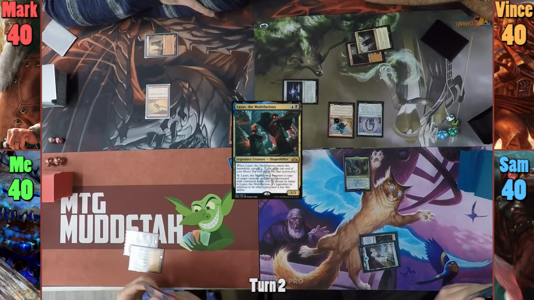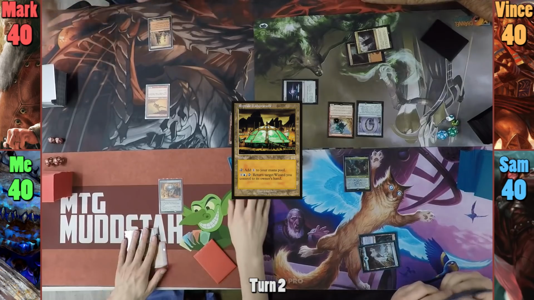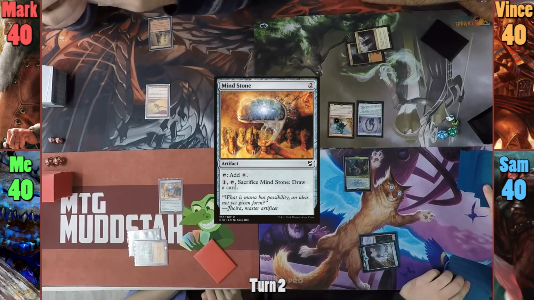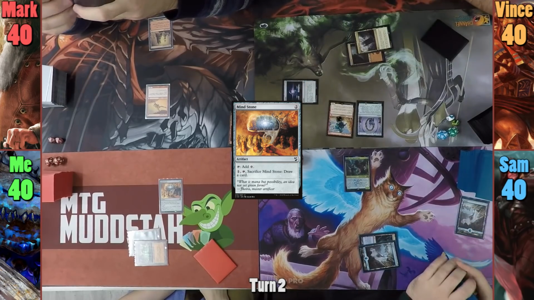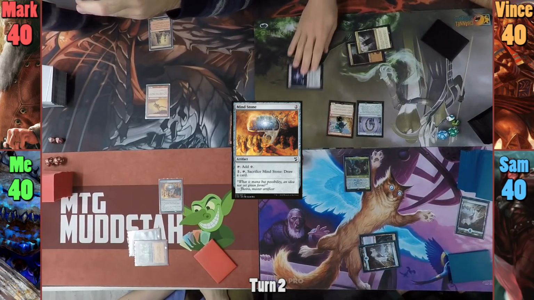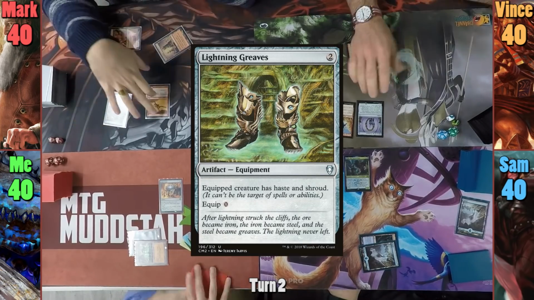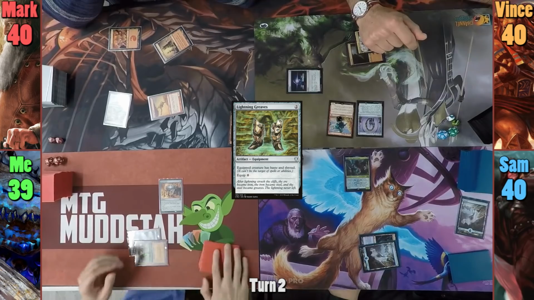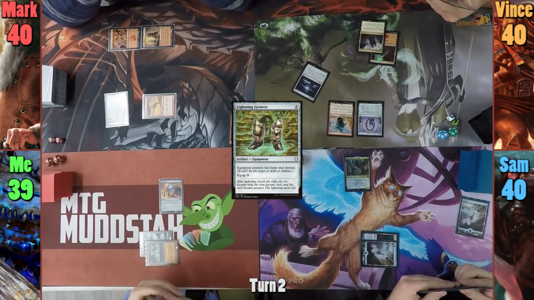I play a Riptide Laboratory as my land for turn, and I tap out to cast a Mind Stone. At this point, Sam realizes he should Surveil 1, and he bins the Island from the top of his library, and Vincent gains another +1/+1 counter for his Mauler. Mark plays a Mountain, and he casts Lightning Greaves. He swings the Fanatic at me for 1, and he passes. Vincent realizes he should have another counter on his Mauler, and he then starts his turn.